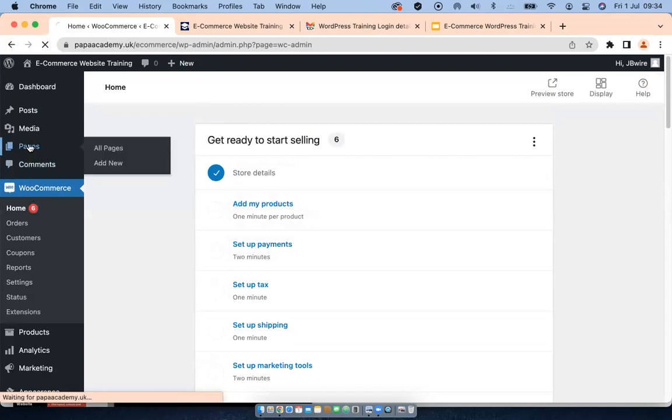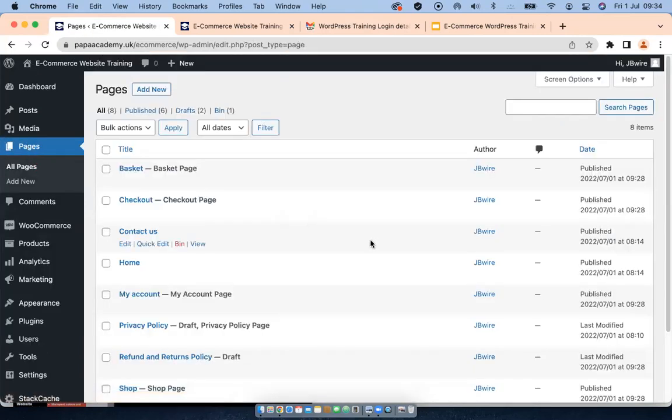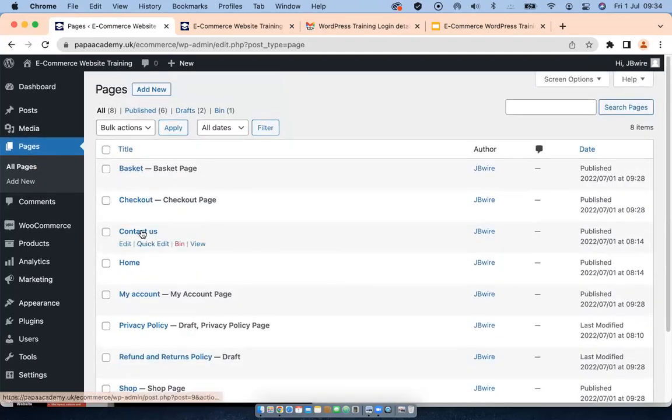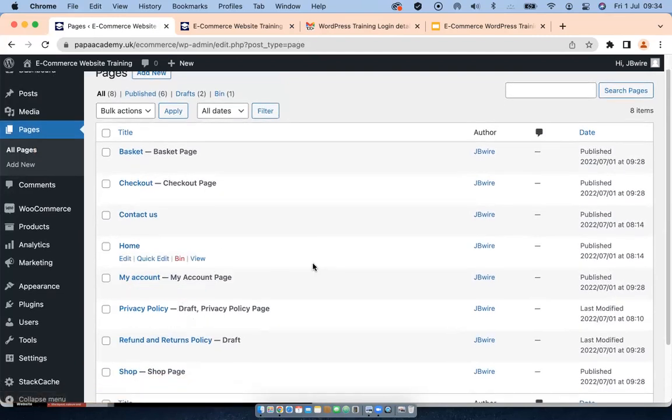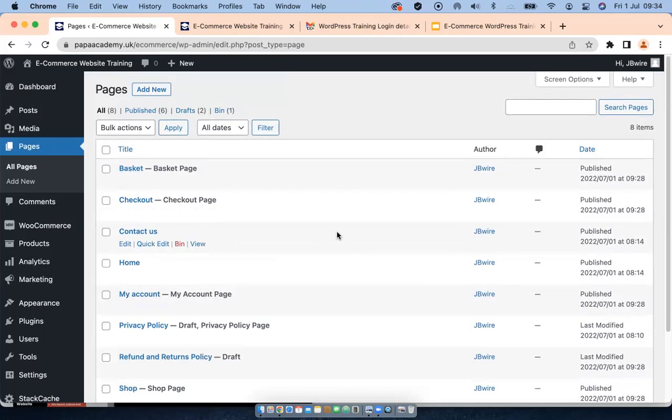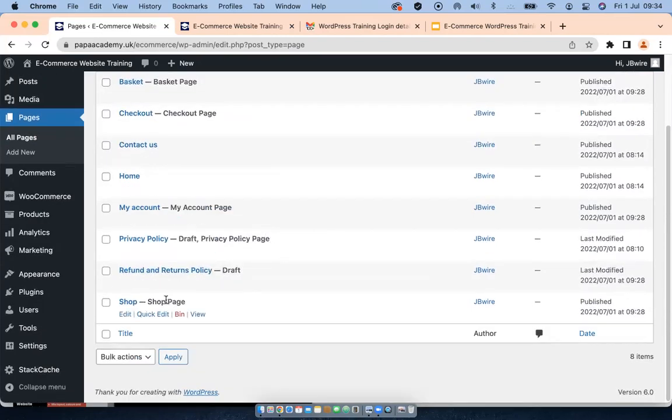If I go to pages, for example, and look at the pages, remember we had only 3 pages. We had contact us, we had home page, and we had privacy policy page. Now, as you can see, we have over 8 pages. And these pages automatically come with WordPress because they will help you to run your shop and, of course, build your shop. So, like you guessed, you have the shop, which is the shop area, where all your products are displayed. It comes in as a default page.